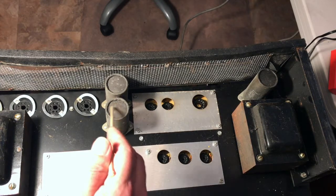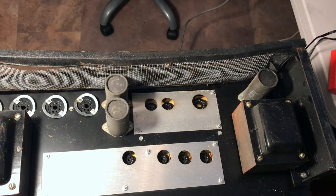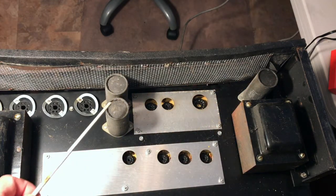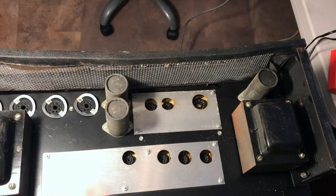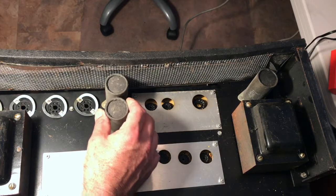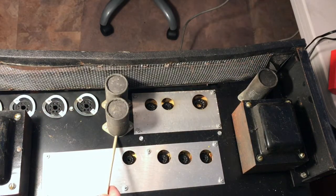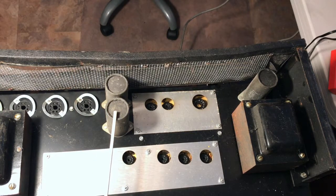Arguably, this doesn't need to be covered, nor does this, but if they're there and they're available, that's what's going to happen. Now, when I work on this amp, these capacitors are going to be changed. I think I'm going to replace them with direct replacements that will work for the amp. I will have to cover them with these. I will remove these sleeves. They usually are glued in some sort of tar. Actually, you can see the capacitors themselves are kind of loose. But I might have to cut the sleeves, remove them, place them on the replacement capacitors, and tape them up. Label them on the outside too.